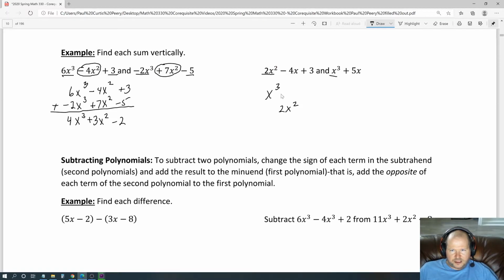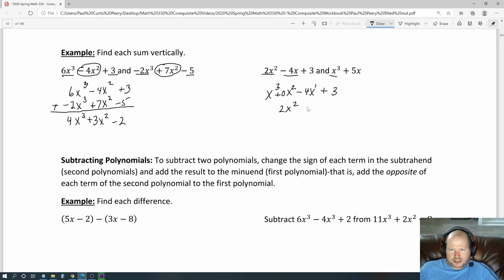And then over here, now you can put a 0x squared here, and that's a pretty formal way of doing it, or you could just leave it blank. Either way is fine. But you do need something there, usually a placeholder. Next, we're going to go to first degree right there. So now we're moving on to, that is a negative, not a positive. That is a negative 4x, right? So third degree, second degree, first degree, right? And then we're even going to put the plus 3.